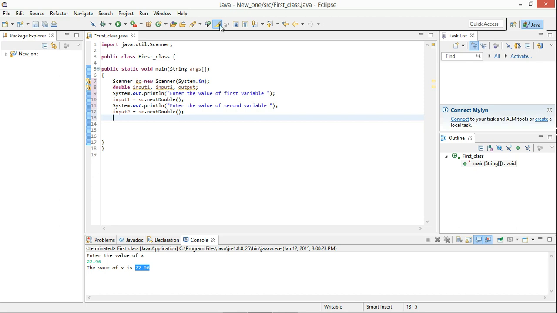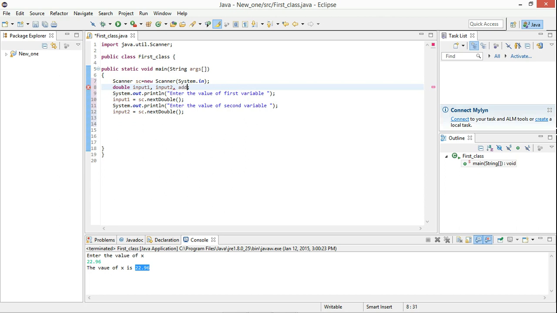Now you can actually use this single output variable to do so, but that would require the user to input what type of operation they want to perform, and it requires control statements like switch case or if else statements, but we have not done that yet. So I'll make it simple and I'll use different output variables for different outputs.